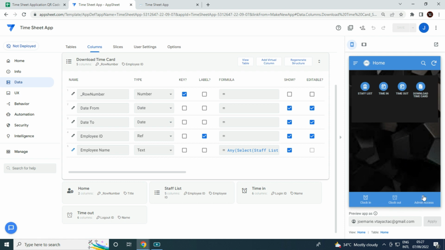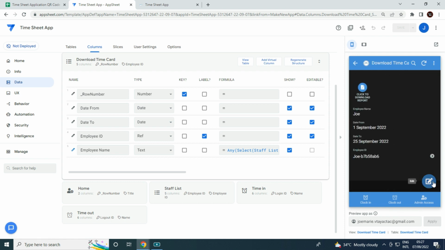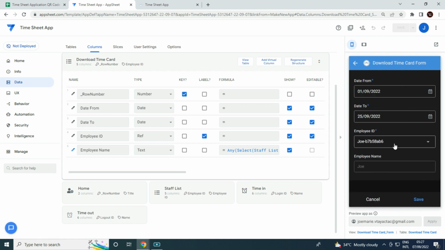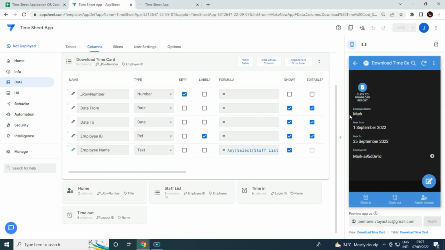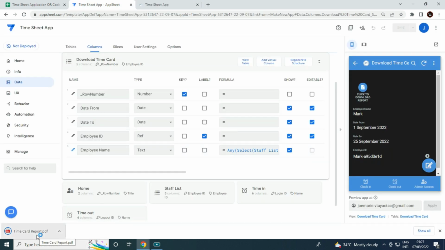Now when we download the time card and edit this, if I change the name to Mark, it changes accordingly, guys. So I want to download, let's say, for Mark. Once I hit save and click the report, it will open and download the PDF automatically.